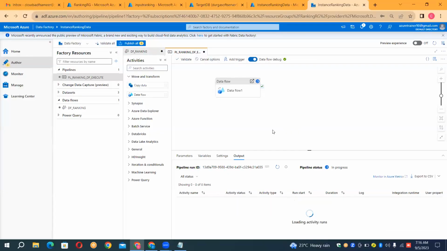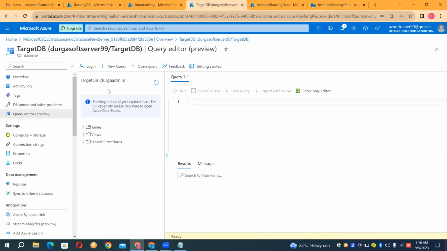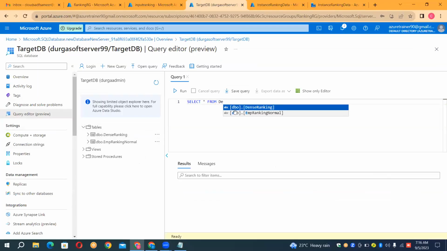So anyways, this is running. See here, guys. It is succeeded. So go to the target now. Refresh it. See the tables. Two tables are created, dense and EMP normal ranking. Am I right? So I'm using select star from dense ranking.